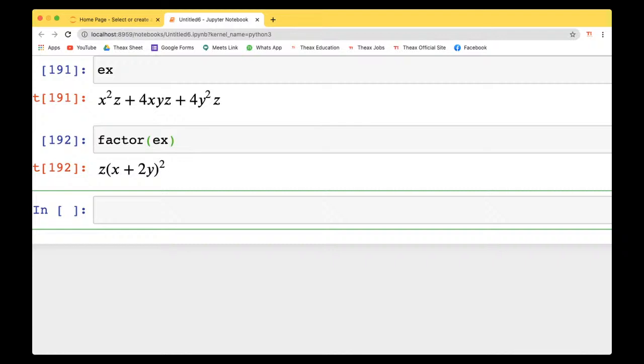So let's just say that this is your expression: 2 sine square theta plus 2 cos square theta.